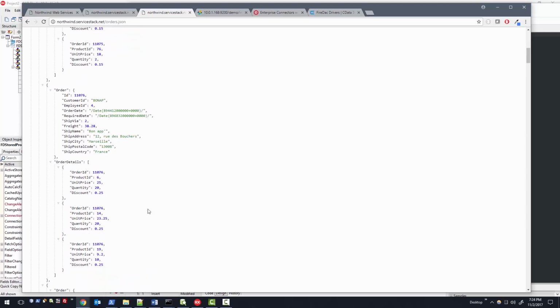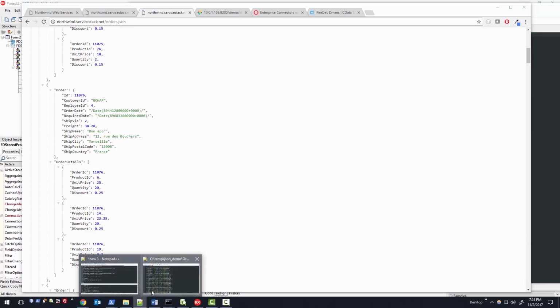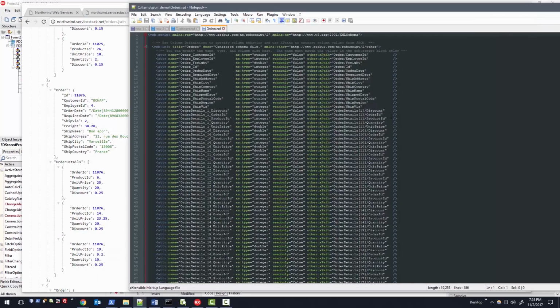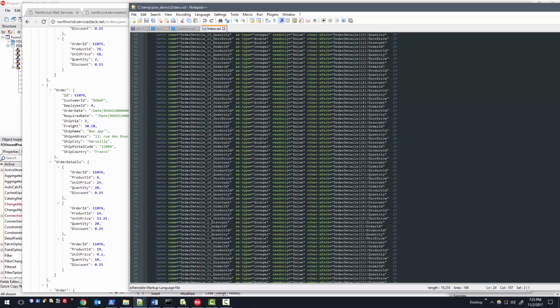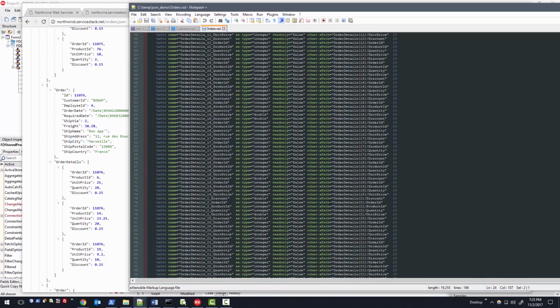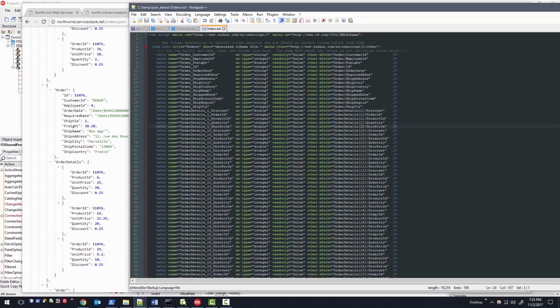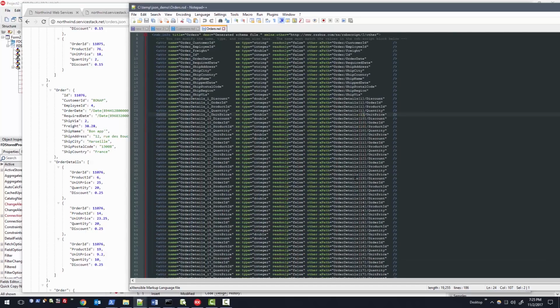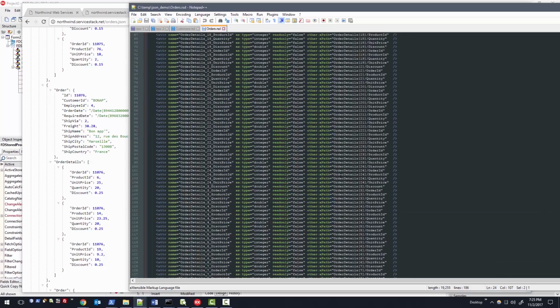So the order details is going to be flattened based on the index within the array, which is seen here based on this XPath value. We flatten it out. So in this particular case, obviously this isn't extremely useful to have it in this format.